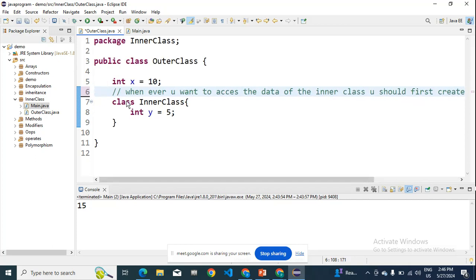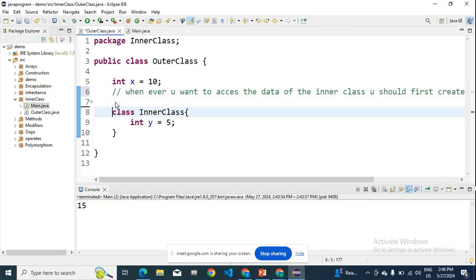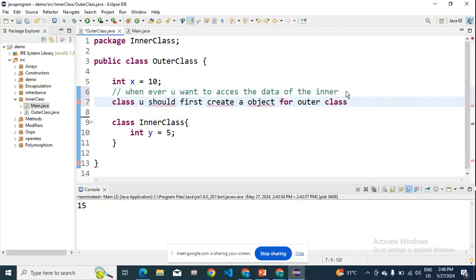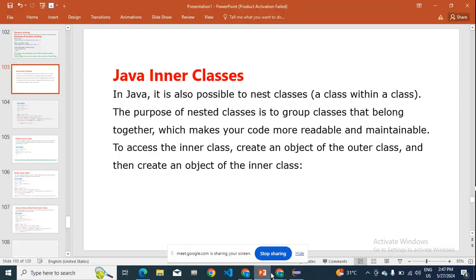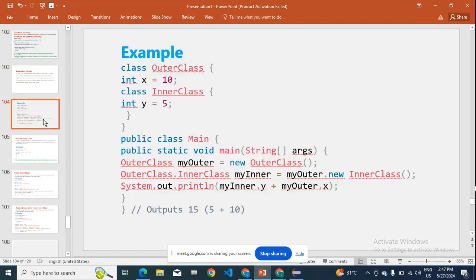You might have a question: why can't we do it without creating an object of the class? We can also do it using the static keyword. I'll be telling you that, so don't worry about it. The next thing, the example which they have given, is here also the same example.